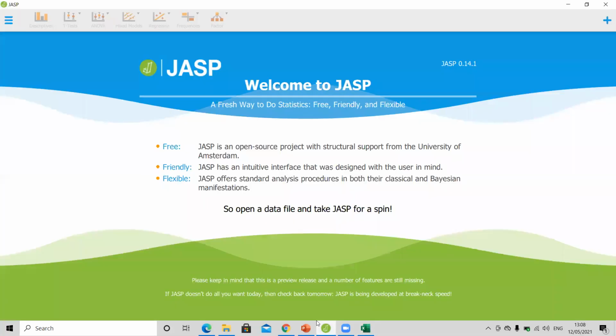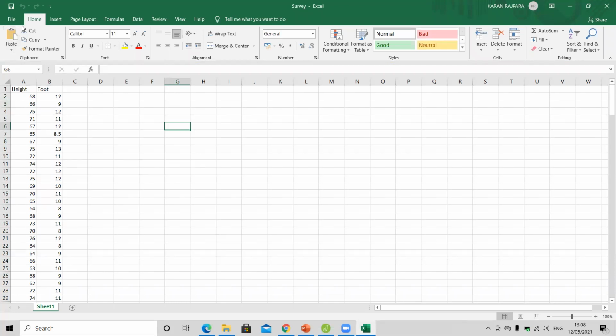JASP does not provide direct support for Excel files; it is not natively supported. But what we can do is simply save this file as a .csv file, and then open that CSV file in the JASP software.